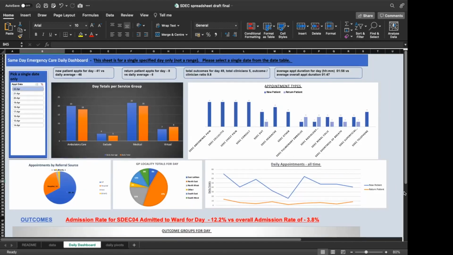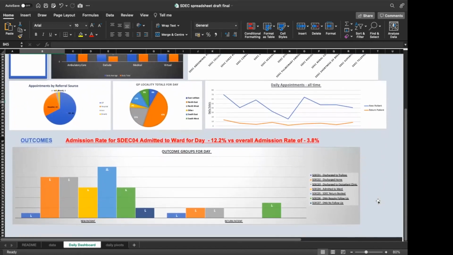Okay, so what we see at the top of the screen here is information and numbers for those patients seen or admitted to the SDEC, while at the bottom of the screen here, we see outcomes. Outcomes for group, as can be seen on the list here. Very limited outcome information, but at the moment, that was all the NHS required. So at my final meeting with the NHS data analysts, they did stress and they were very grateful for the work that we did in identifying that data. I think it saved them a lot of time for them now to take that data forward and create a more formal, interactive dashboard eventually.